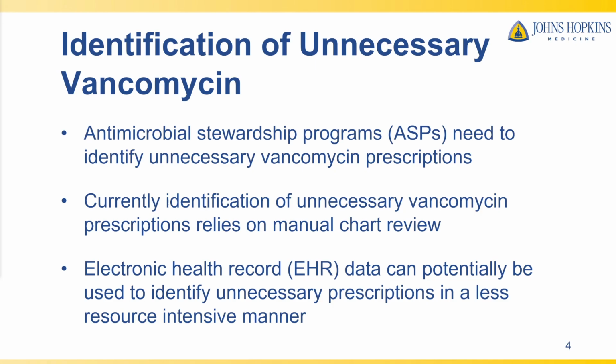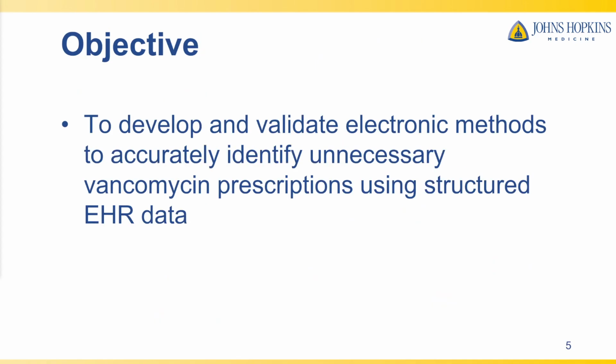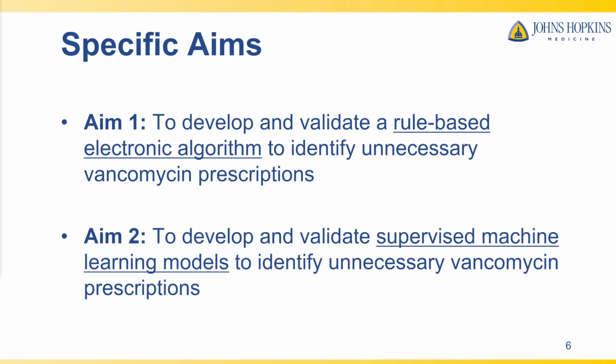However, currently identification relies on manual chart review, which is time-consuming and resource-intensive. Electronic health record data can potentially be used to identify unnecessary prescriptions in a systematic and reproducible manner that is less resource-intensive. However, automated electronic methods of identifying unnecessary vancomycin prescriptions have not previously been well explored. Thus, the objective of this study is to develop and validate electronic methods to accurately identify unnecessary vancomycin prescriptions using structured EHR data. We plan to complete this objective through two aims.